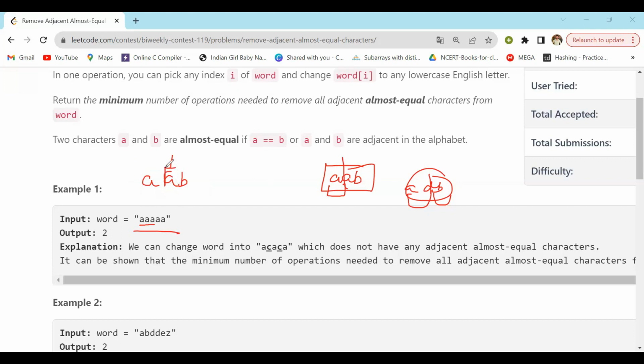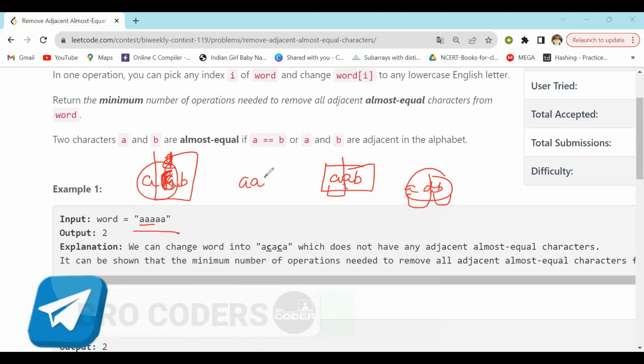Okay, I change it to, let's say, C. Now these two are sorted, right? So moving here, CB. What will you say? They are not good, right? So you should change. Now, which one should you change? C was already changed before, and B is never touched. Which should you change? Obviously C, because you have already done an operation on C. If you do one more operation here, that will be counted as a single operation. Let's say you make it D.